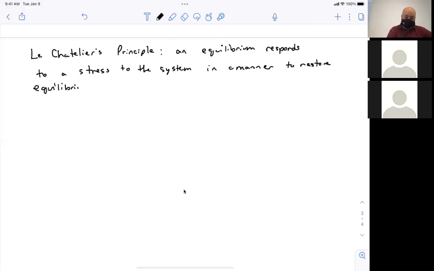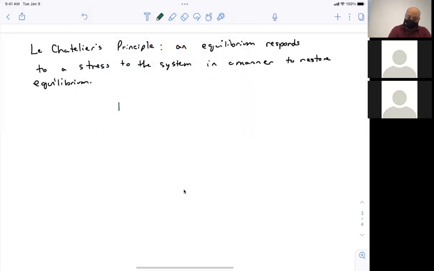Again, my definition for Le Chatelier's principle might vary even from the notes from the very first unit we did here, but it's the same idea. You're never going to have to define Le Chatelier's principle. I just word it in a way that I think makes the most sense, so the exact vocabulary varies from day to day. You have an equilibrium, you do something to it by adding or taking something away, and the system, because it's closed, seeks to restore its equilibrium. There's a variety of factors that can affect how equilibriums are restored.